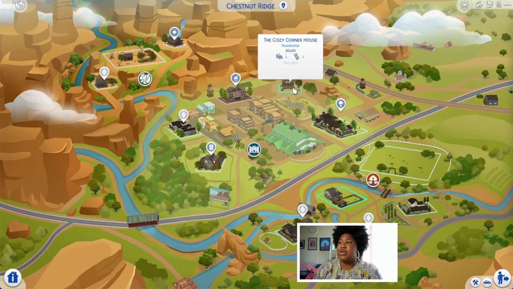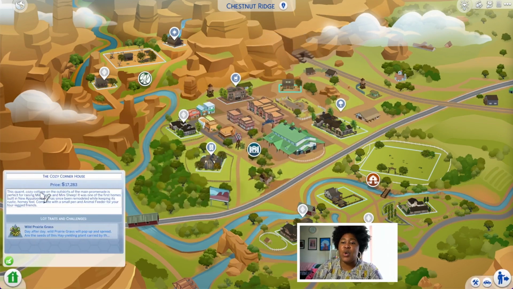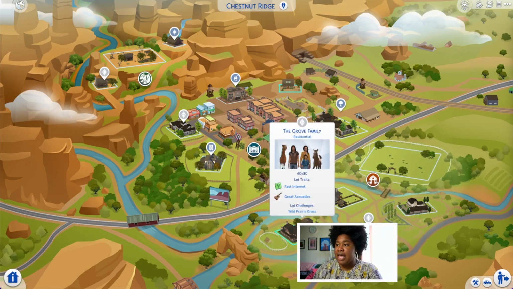Also, I'm realizing too, because I went back to the cozy corner house just to see, and it says this quaint cottage on the outskirts of the main promenade is perfect for raising mini goats and mini sheep. Hence why there was no actual horse bed there. It was perfect for the other animals that come with the pack. But now let's move on. Let me look at this.